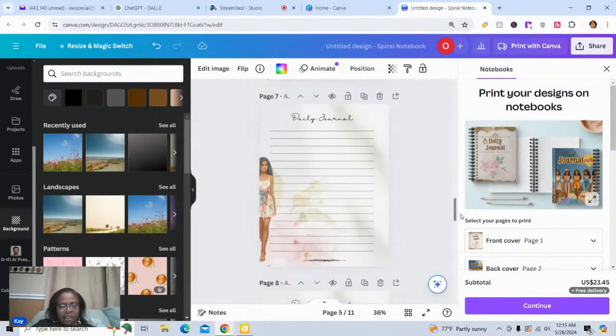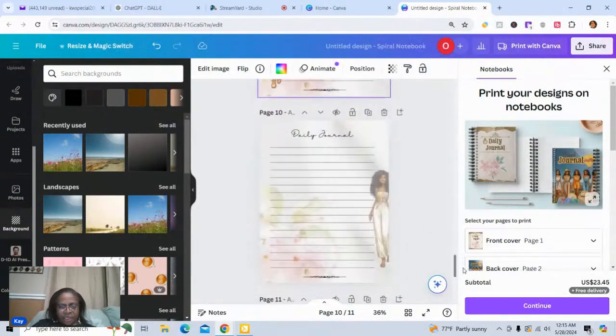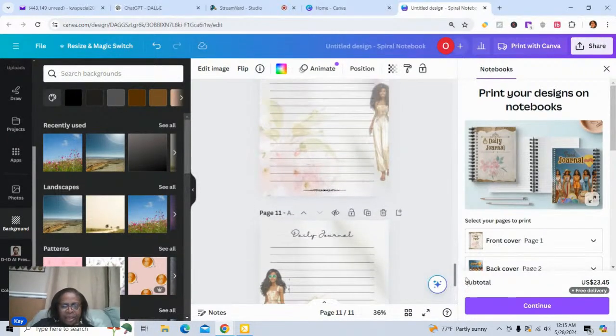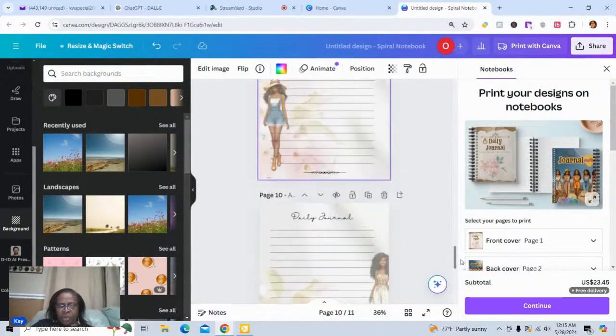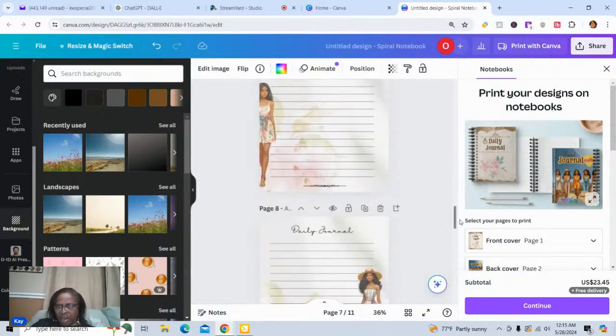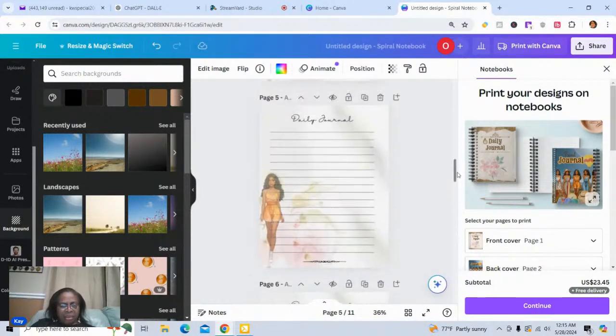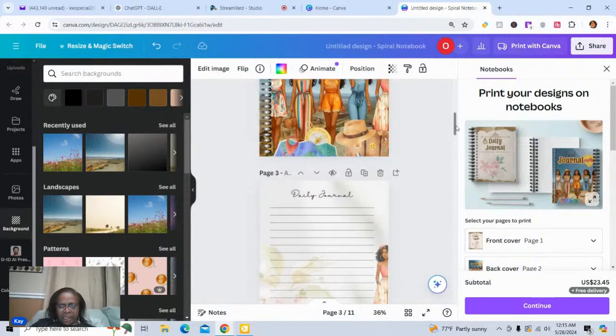And I'm looking at this trying to determine if there's anything else I want to add to this. I have about 10 pages to go along with the cover. I really think that is enough for what I need.